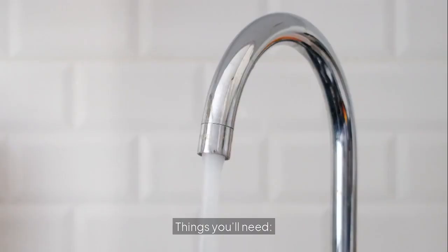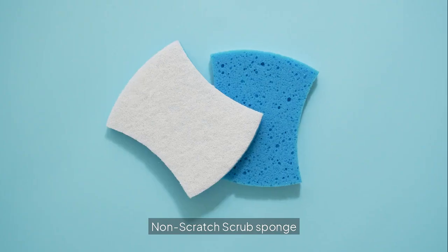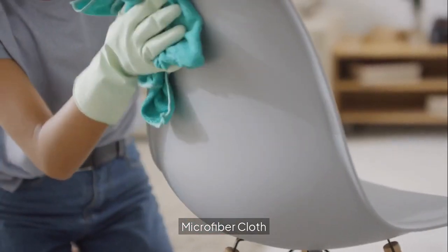Things you'll need: vinegar, baking soda, dish soap, cream of tartar (optional), a non-scratch scrub sponge, a spray bottle, and a microfiber cloth.